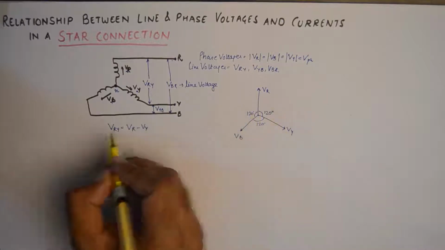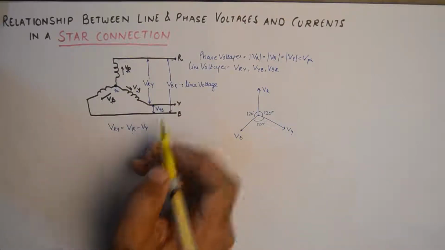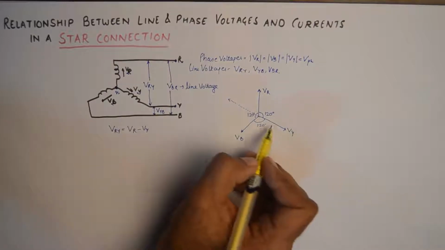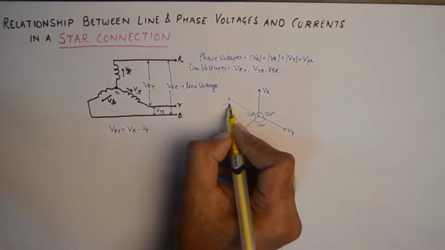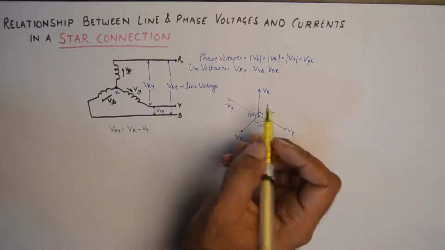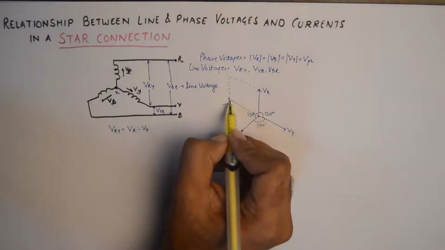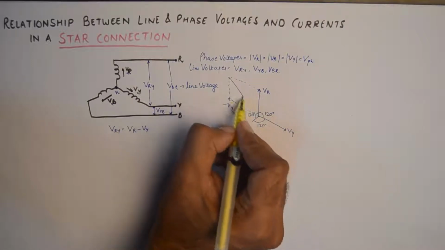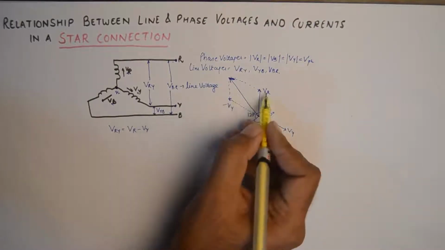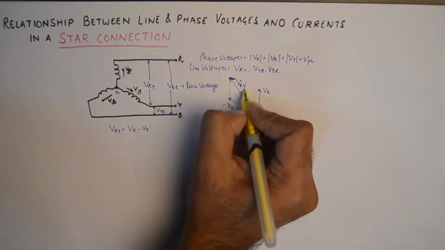And if we were to do the vector addition of VR and VY to find out VRY, it will be practically the difference between VR and VY, because we'll need to extrapolate this VY in the other direction, making it as minus VY. And in order to add these two vectors, we'll use the diagonal method, where we'll draw a parallelogram of the sort, you know that, and this is going to be the sum of, or the resultant of, these two vectors. So basically this is VR minus VY, and this will be termed as VRY.